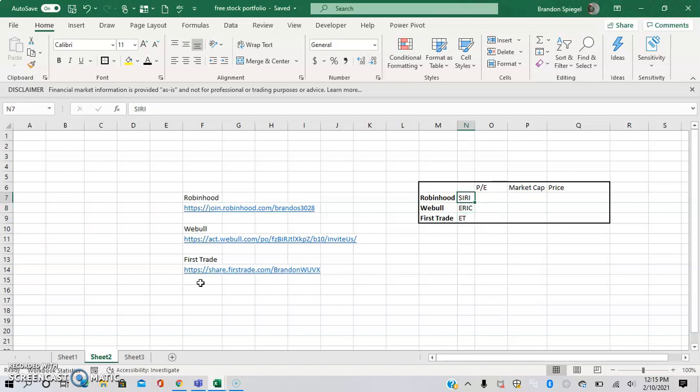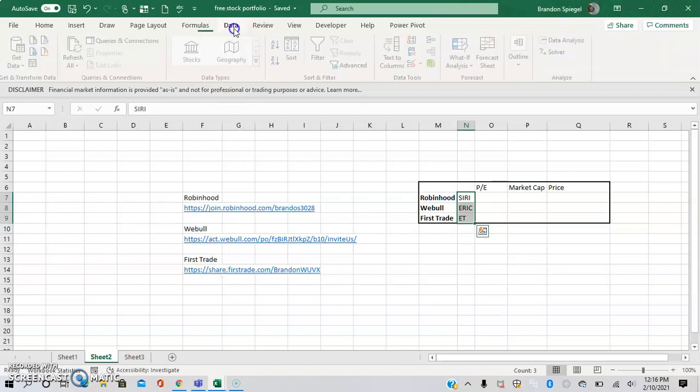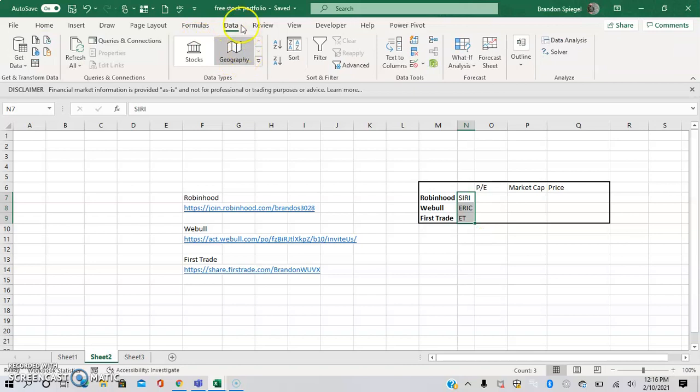So one of the great things with Excel is that you can actually type in the tickers right here and change the data type to pull in information much easier. What we mean by that is you can highlight the tickers: Shift Control down arrow, go over to the data tab, and towards the middle, right under the data tab, there is data types, and you can just click stocks.